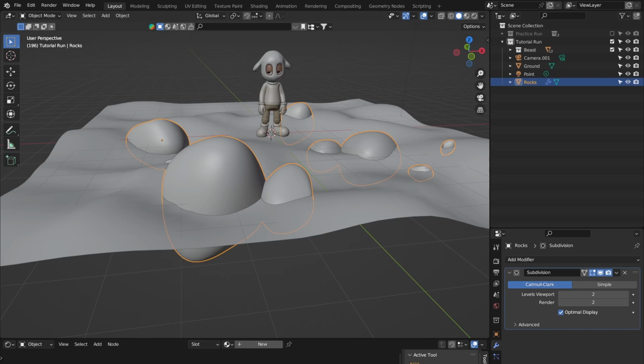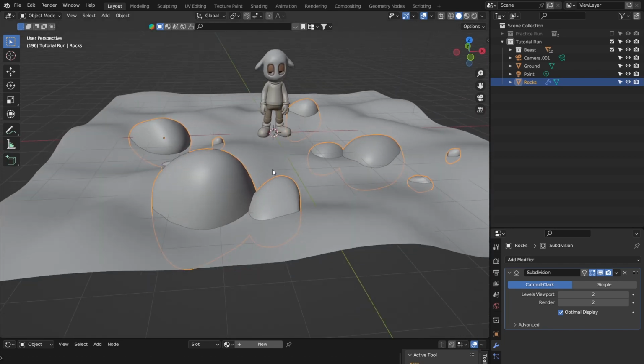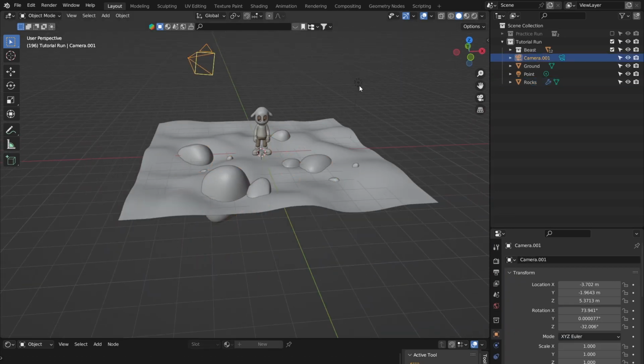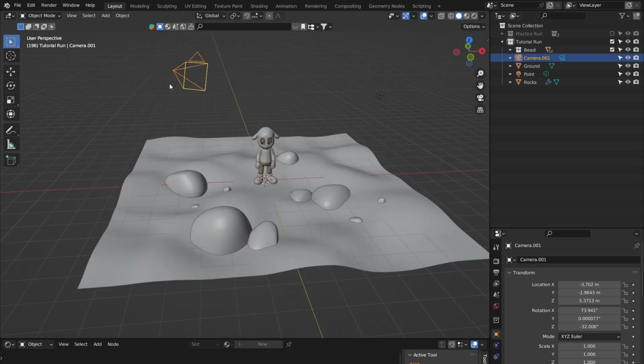Cool. So we've got the basics of a scene set up. Just going to go through and position the camera, so just set up the composition that you want. The easiest way to do this, you can select the camera over here, and you could G and grab it and position it that way. I personally find it slightly easier to do it another way.